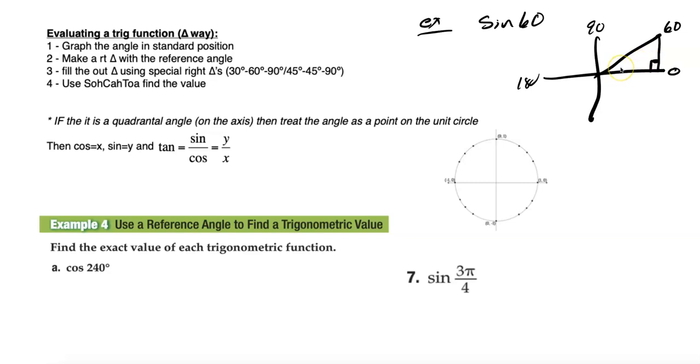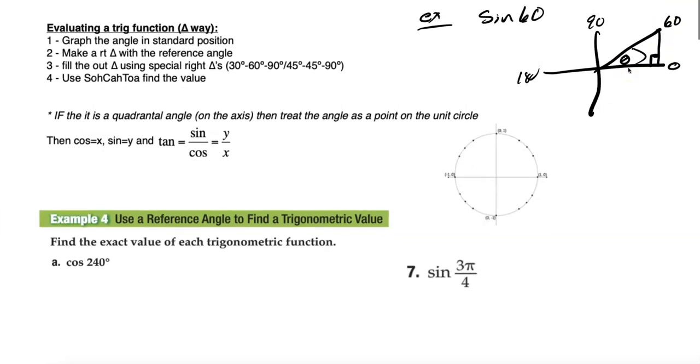This angle right here is your reference angle. In this case, it's a 60 degree angle, right? We went up 60. If that's a 60 degree angle, you should know the sides, because we're just going to fill all the sides out with our 30, 60, 90 triangle, the stuff we memorize. In a 60 degree triangle, opposite the angle is radical 3, hypotenuse is always 2, and this is 1.